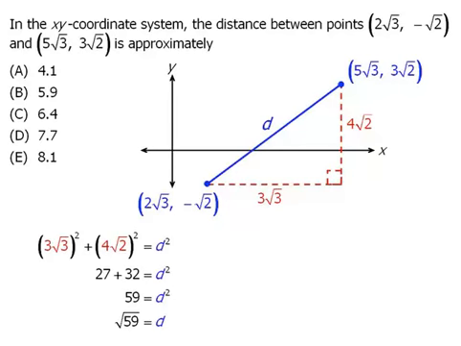Now we need to evaluate the square root of 59. Well, we know that the square root of 59 is in between the square root of 49 and the square root of 64. The square root of 49 equals 7, and the square root of 64 equals 8. So, d must be between 7 and 8.